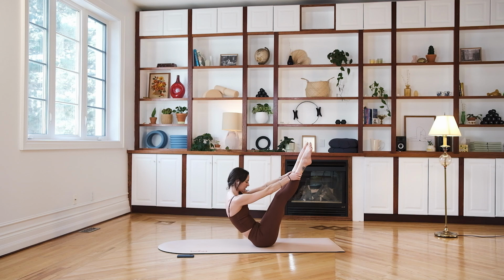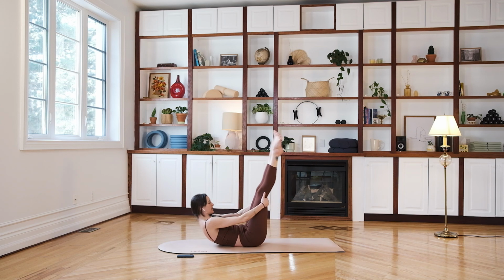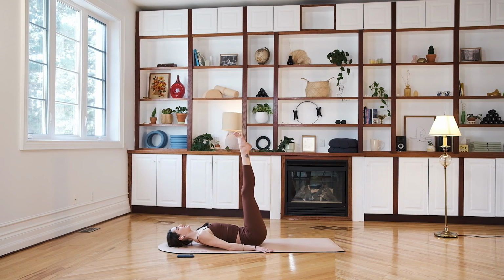Okay, now we're gonna join the legs together. With control, walk down onto your back. Press your arms into the floor. We're gonna go into our corkscrew. We're gonna do one intermediate version and then we're going to advance it.